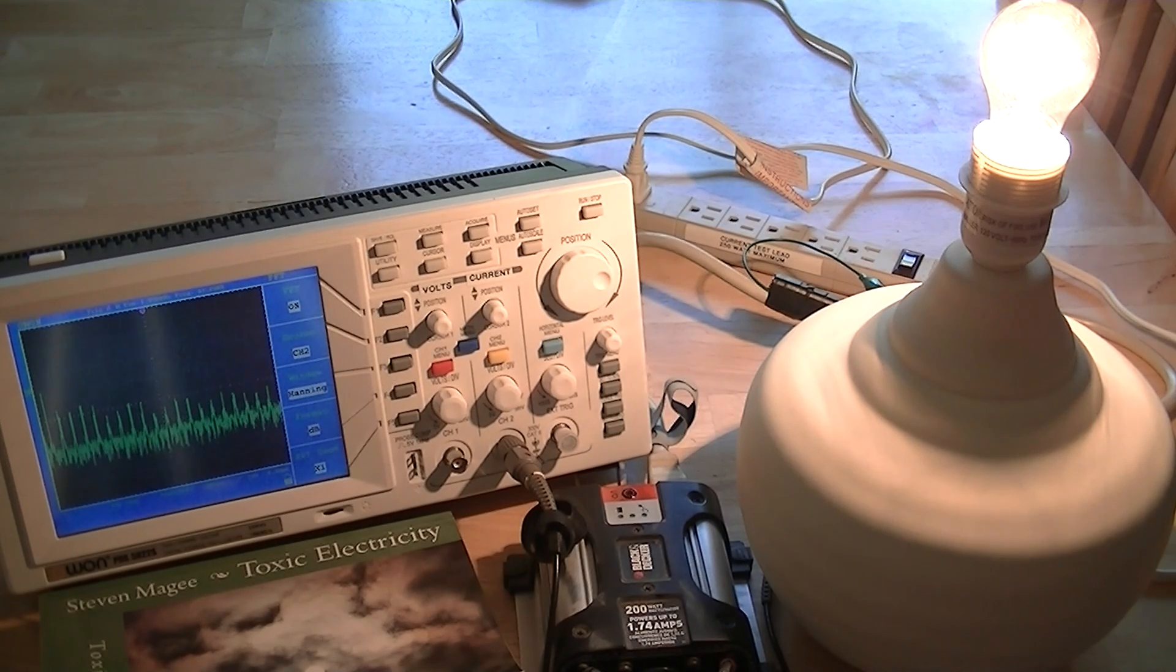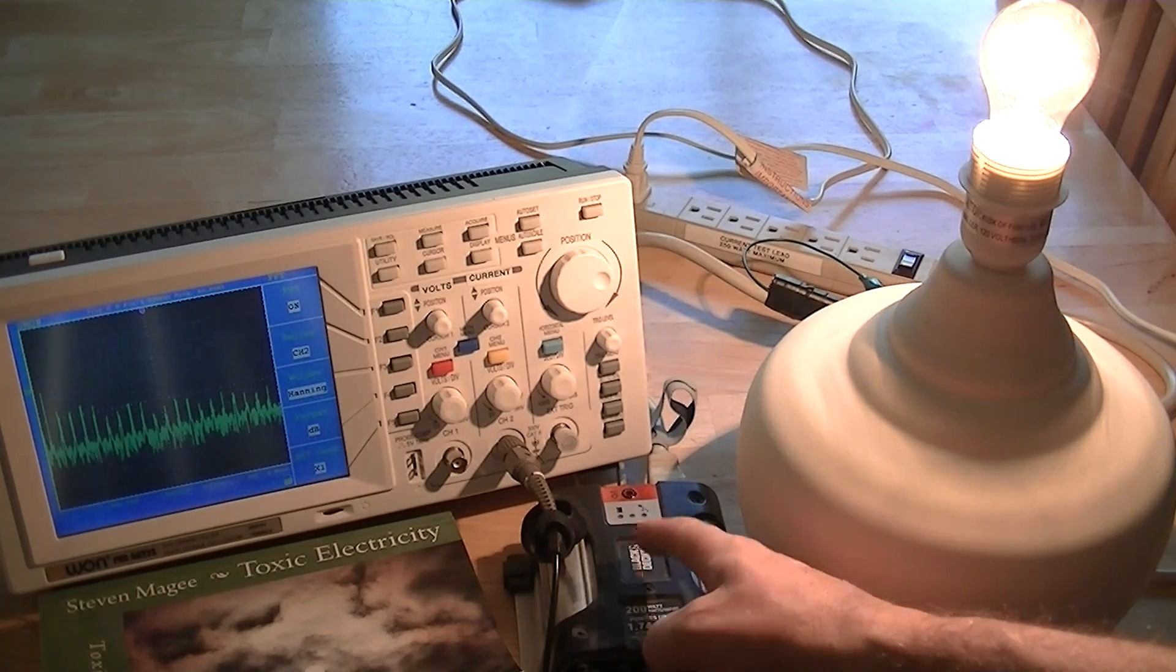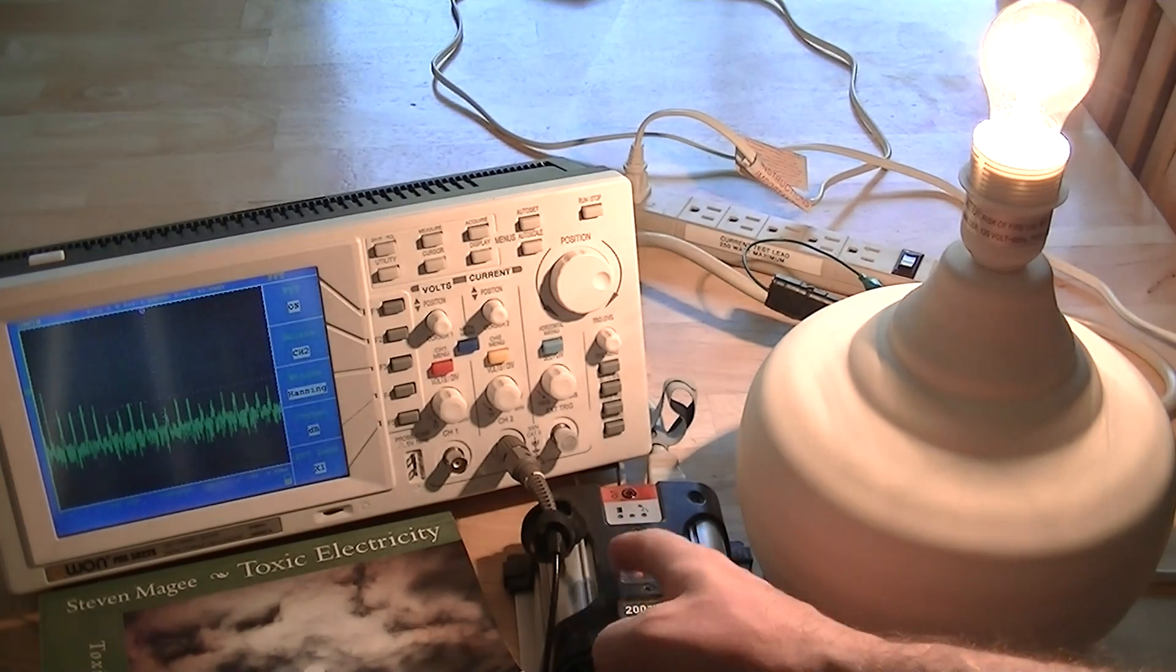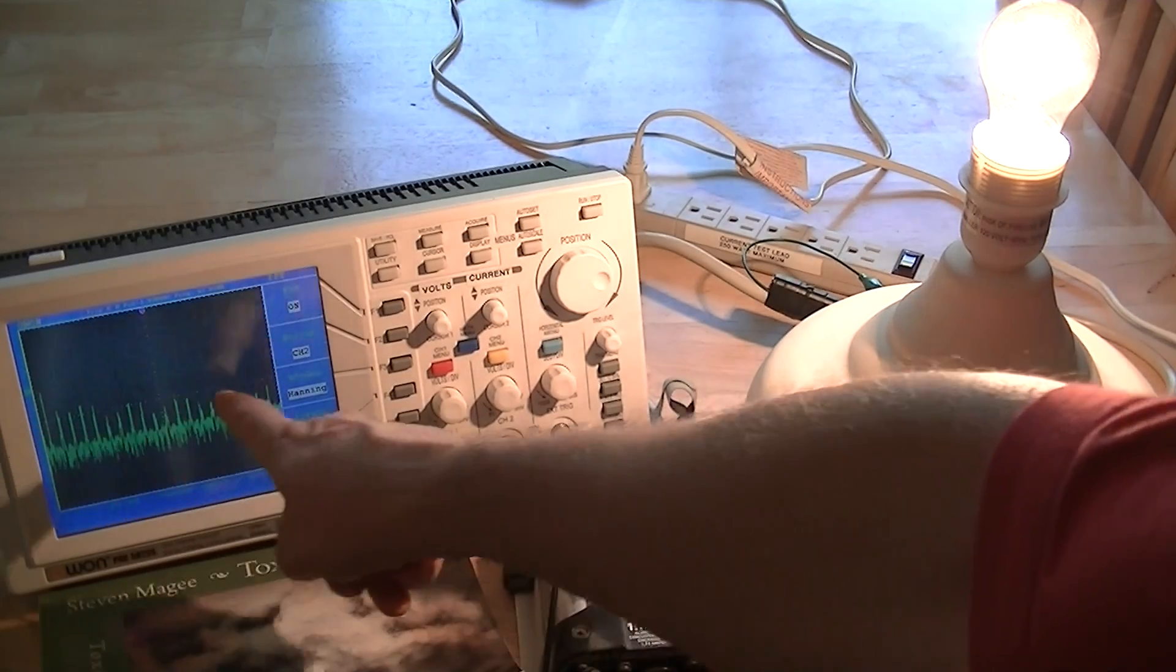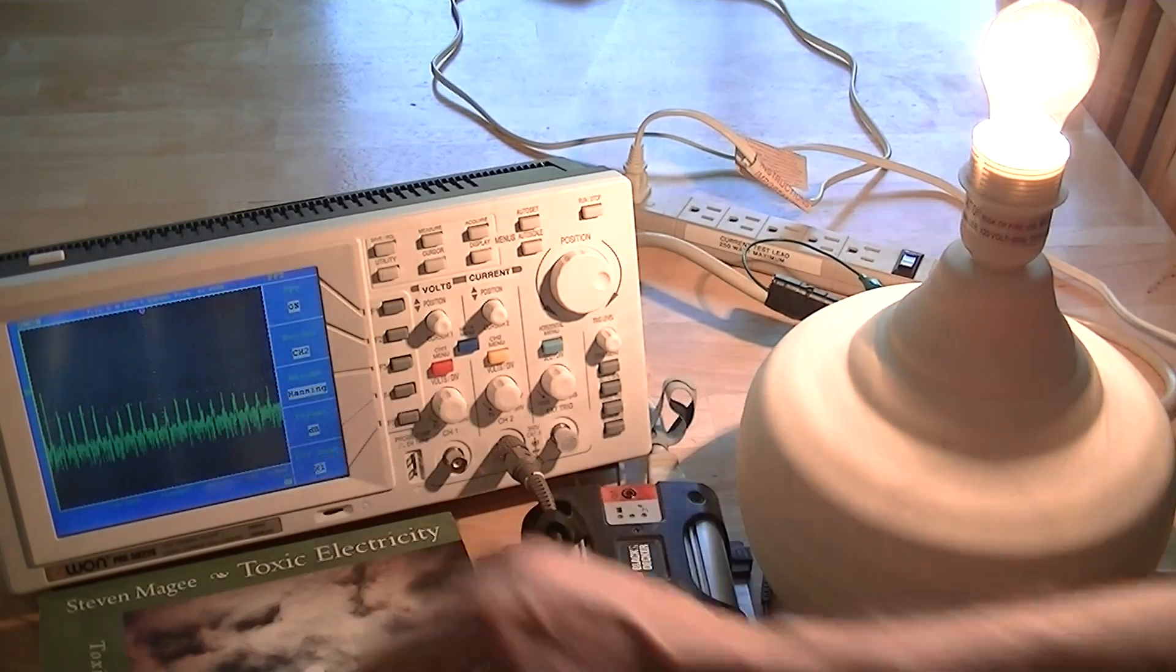You wouldn't get that on a conventional AC electrical sine wave that you get from the utility system but it's a different story in the world of modified sine wave inverter systems. These put a lot of harmonics onto conventional light bulbs. And you can see the harmonics. There are the spikes that you can see in the image.